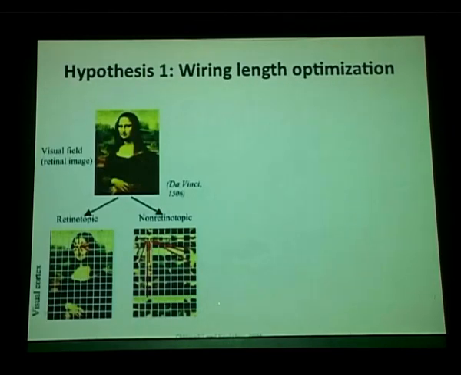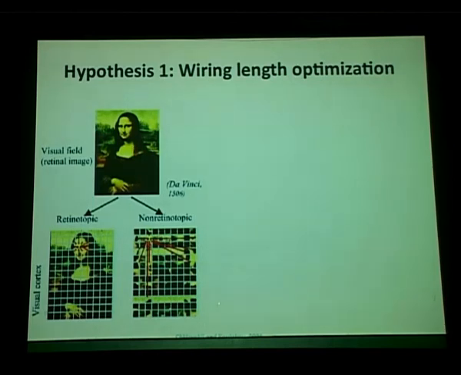So in the sensory map literature, there are two prominent hypotheses. When I say prominent, it basically means that there are more, and I'm just emphasizing two of them. So one of them is the wiring rate optimization, right? Which was proposed by Chklovskii and others, a series of papers which came in the early 2000s. So this is an example of why you would need a retinotopic organization in the visual field.